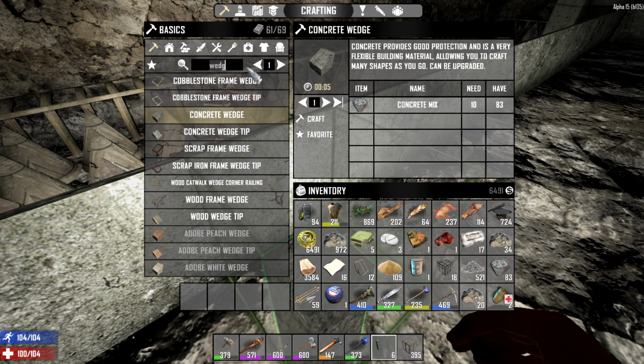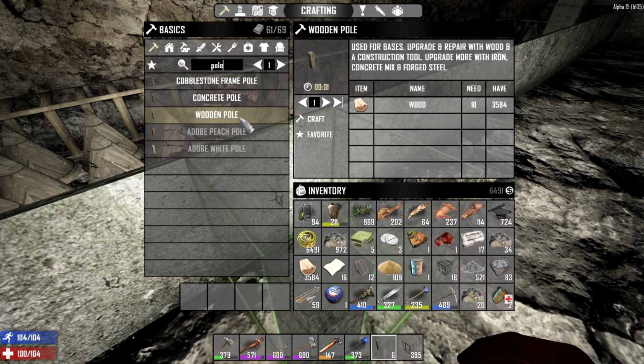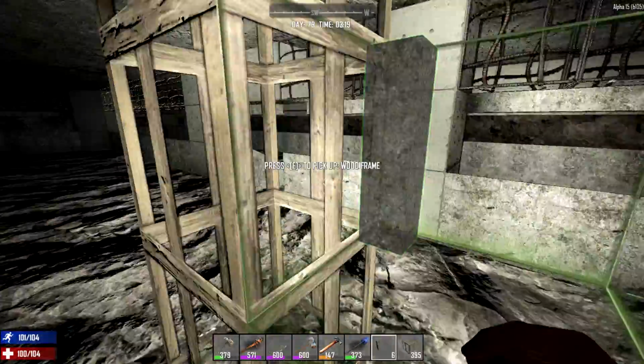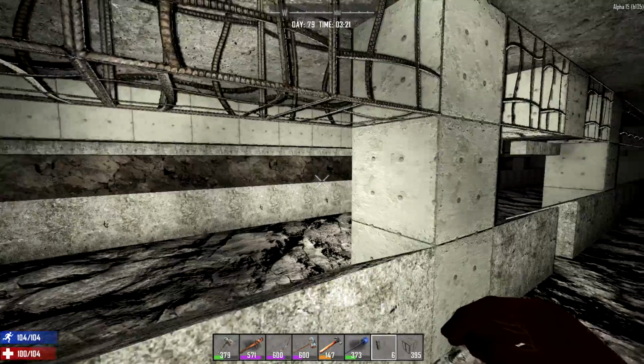And then the poles, you can make them out of several materials. Concrete is the strongest. You can make it out of cobblestone, wood, adobe. But anyways, we make the concrete poles, and then, let me find ones that I haven't placed yet to show you guys. So I'm still working on this second layer here. Here we go. The second tier, you can rotate them around in there and place it just like that.